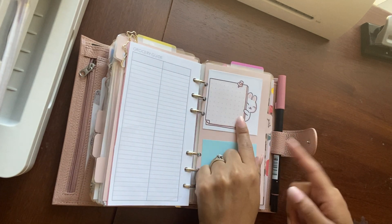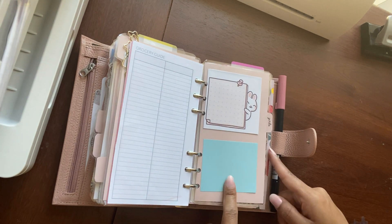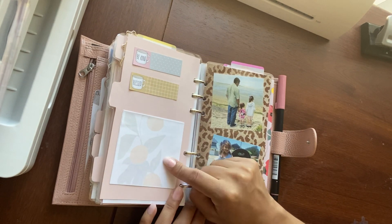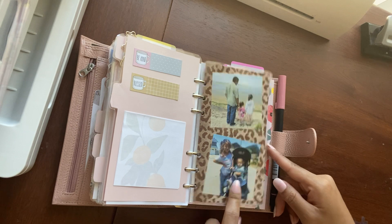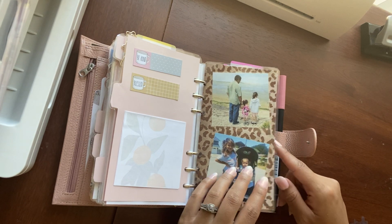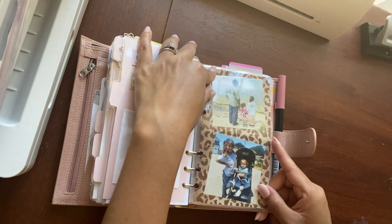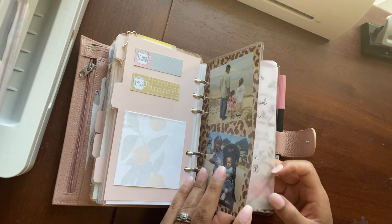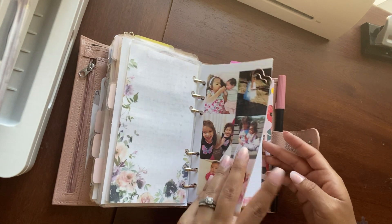Here are more Paper Shire freebies printed on sticky notes — this one is on a blue sticky note. I added SM Plans floral sticky notes, and these are from the Planner Society kit. This is my husband and my kids — I added a dashboard too. I didn't do a very good job punching it; I used my regular punch instead of my one-hole punch. I still have my kids' affirmations and pictures in here.